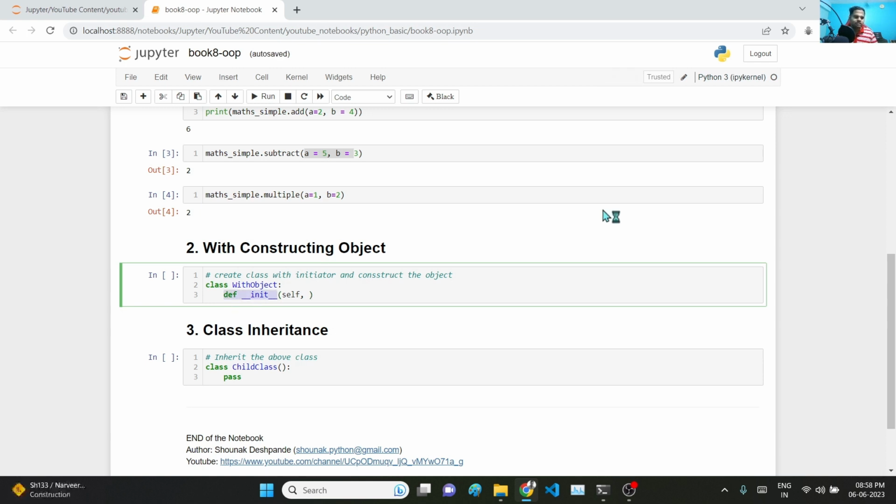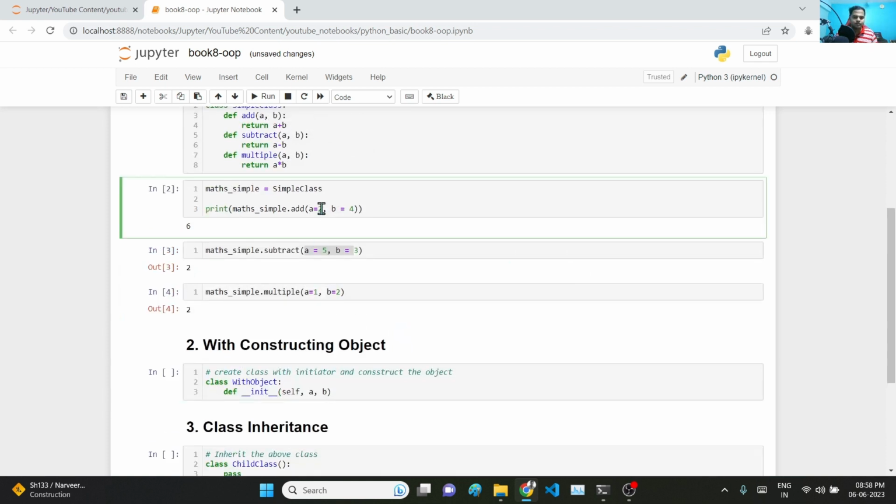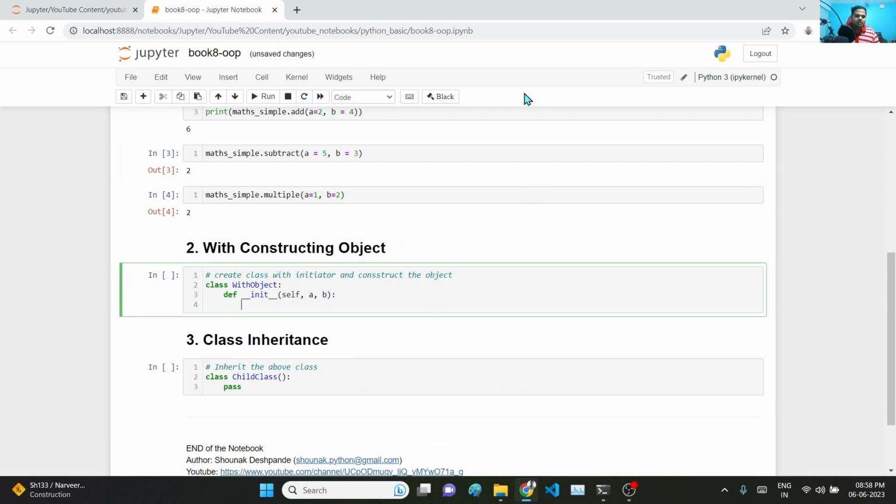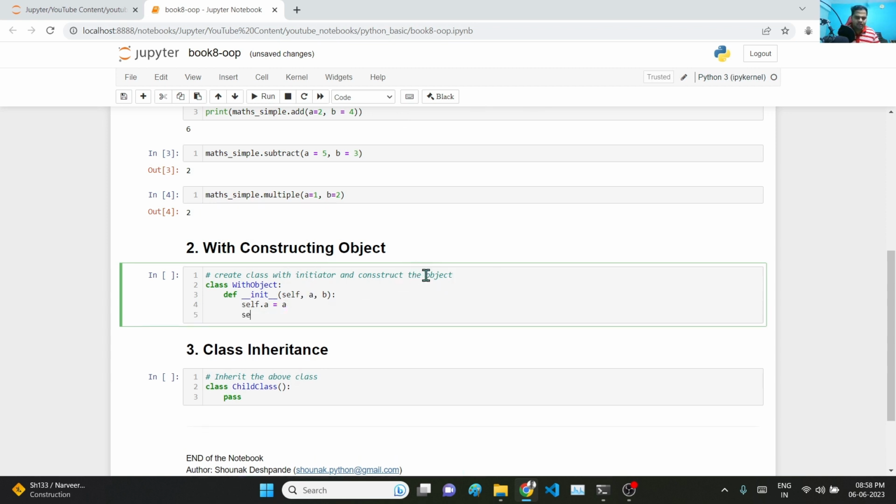So that is the initiator, self, and here we will pass in a and b. The same thing which we did several times, we just have to call in here one time when we are creating the object. And here we will define self.a equal to this a.